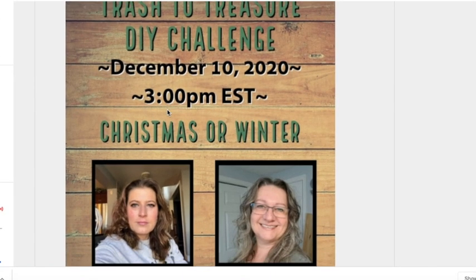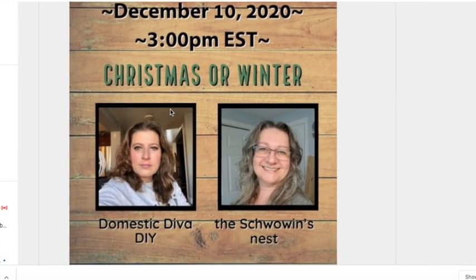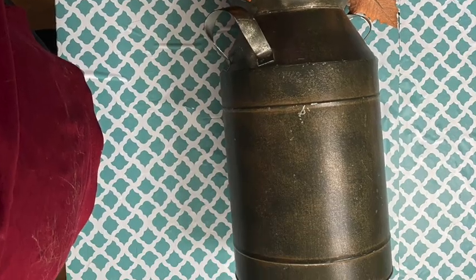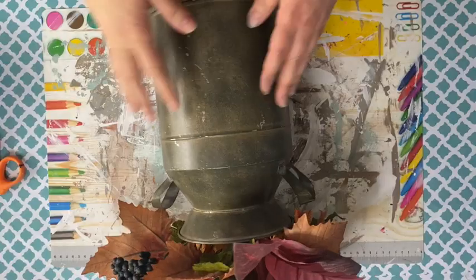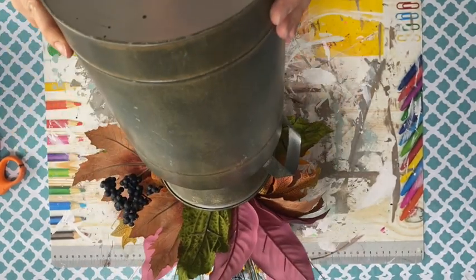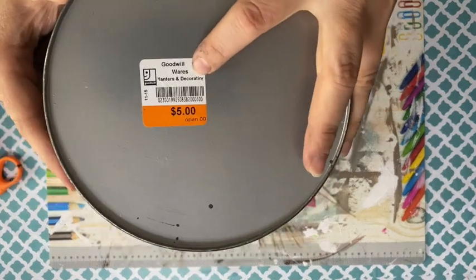So, on to my third DIY. For my third project, I'm making over this milk can. Although it was really cute, I did think that it needed a little bit of TLC. It was $5 from my local thrift store. This one I just got recently.